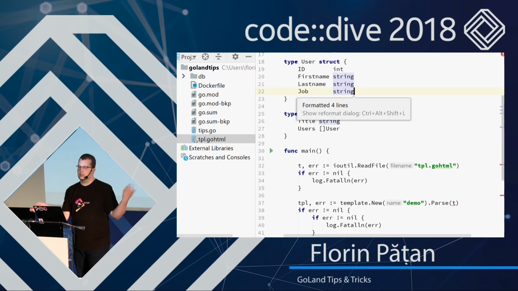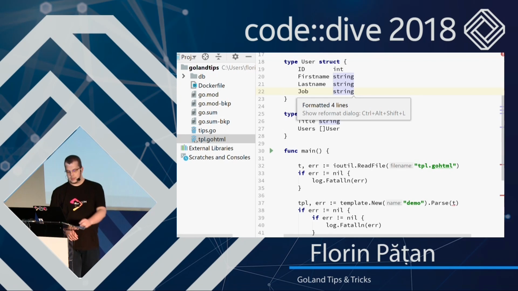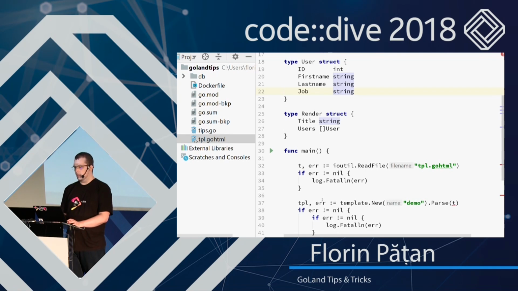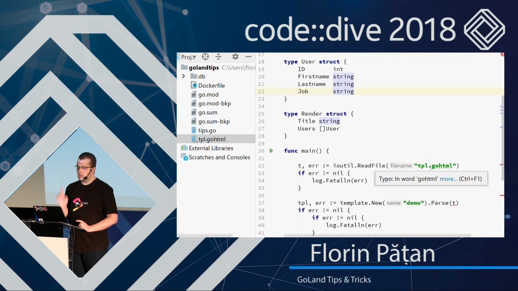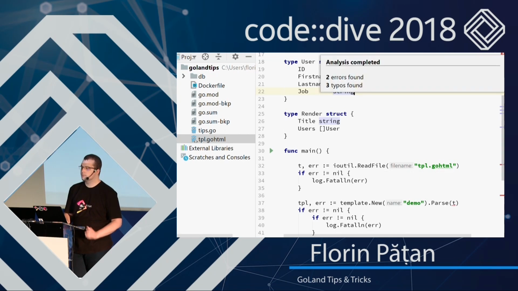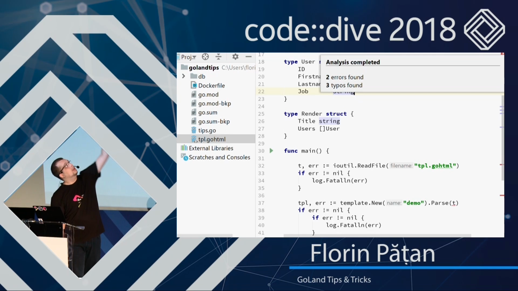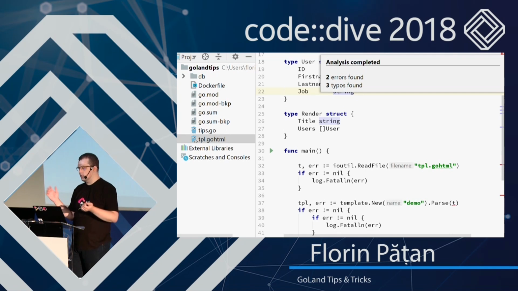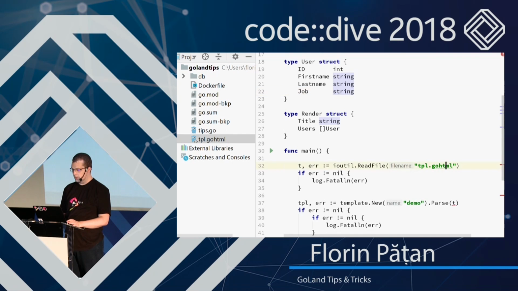So I can format the file using a built-in formatter, and there's something else that you haven't seen me doing all while editing the broken source code. I haven't saved the file that much because there's no need to save the file. The IDE works without you having to press Control-S every time you need to do something. So I've created the type and so on, but there's one more error. If I look here under the syntax analysis, you'll see that there are some errors and some typos. We don't really care about the typos. We can fix those quickly.